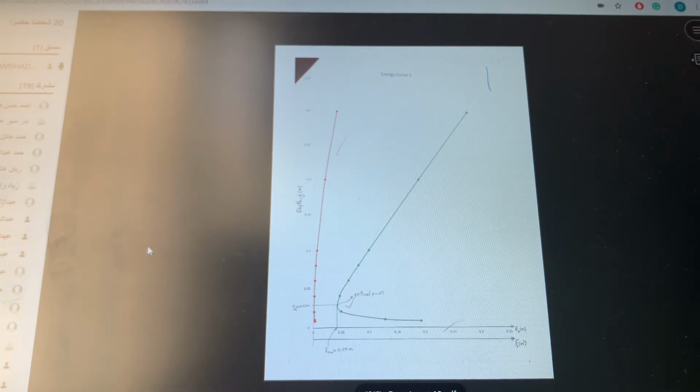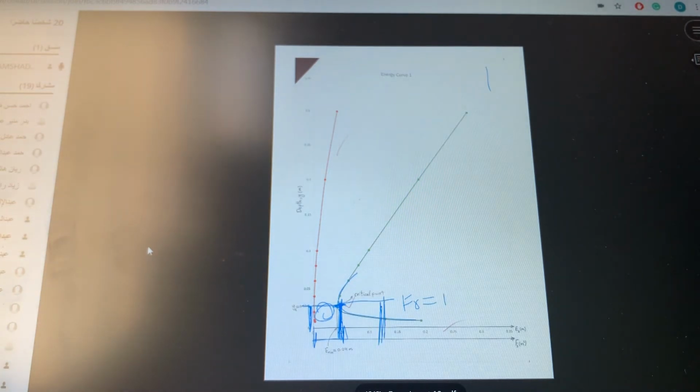So in the specific energy diagram, this critical point, the point where the graph is changing, it is coming like this, then changing, coming like this, then it is changing. So this point is critical. This critical point will give you the E critical or E minimum. This is the minimum energy, critical depth. And here the Froude number is exactly one because it's critical.